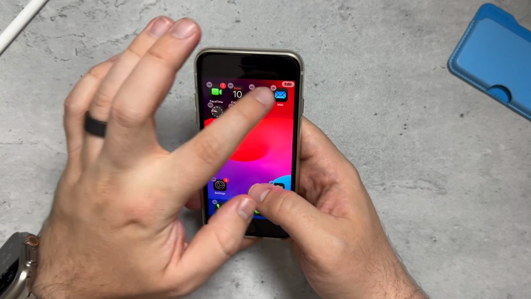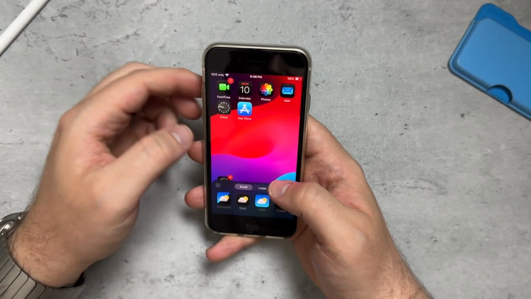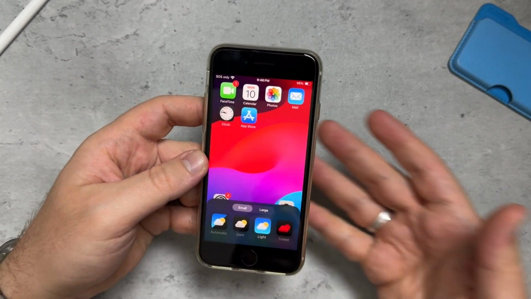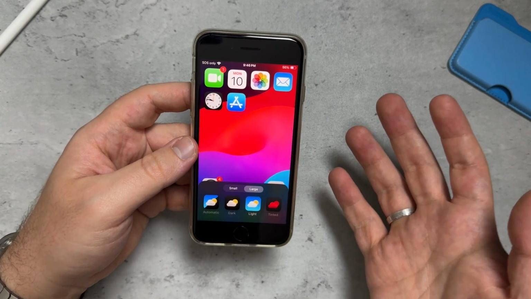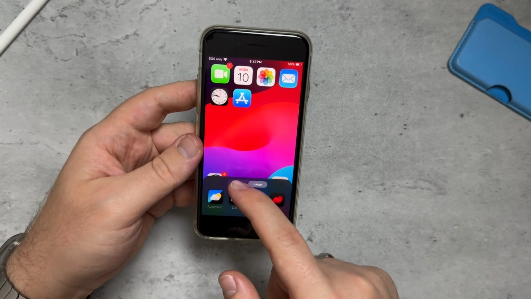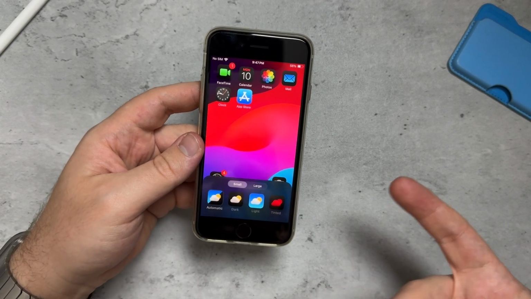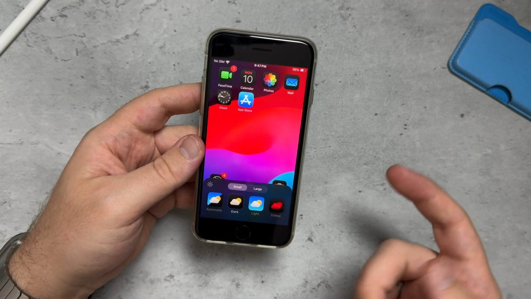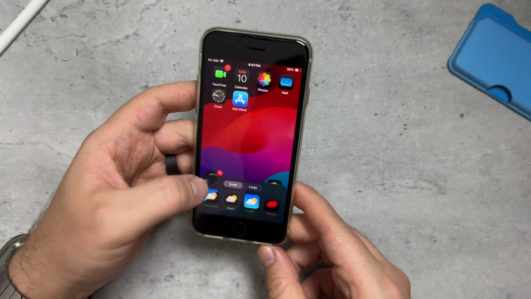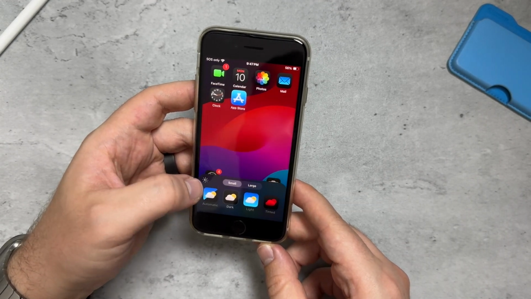But nonetheless, we're going to go to edit. We're going to go to customize. So let's go back into light mode, which was the original. We can make it large, so we get bigger icons. We can make it small, so we get smaller icons. We can change the automatic. So right now it's in dark mode. Just go directly into dark mode. And you can kind of dark mode the main screen too.